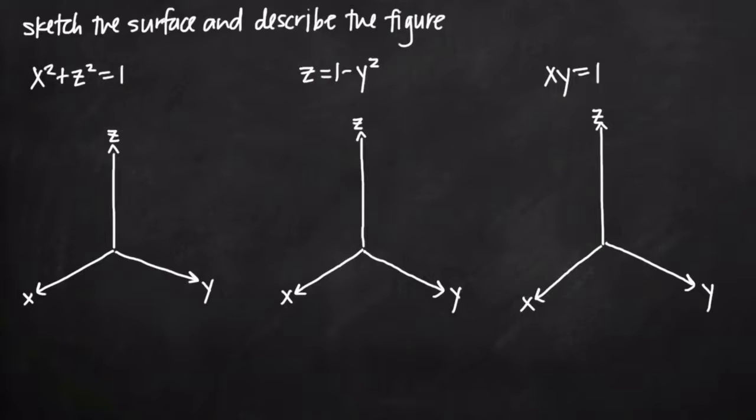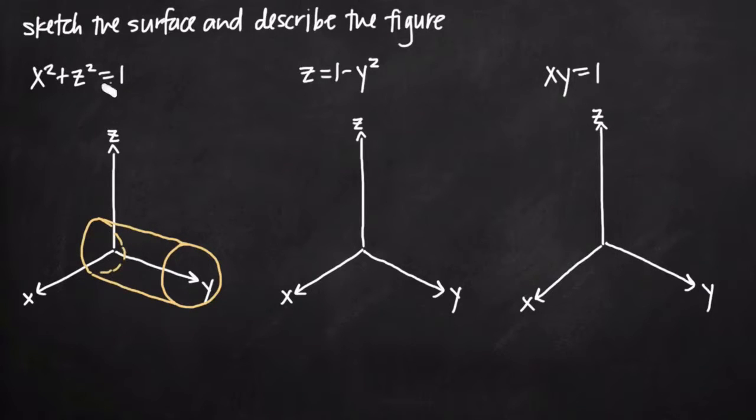So let's go back and take a look at our equation here. We want a cylinder that's centered around the y-axis like this, so we can go ahead and draw a picture of this cylinder centered around the y-axis. And if we make it 3-dimensional here like this, we can start to get a good picture of what our cylinder might look like here. I'll make it transparent so we can see sort of the back of it.